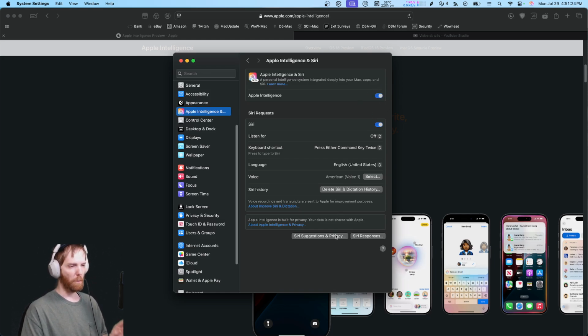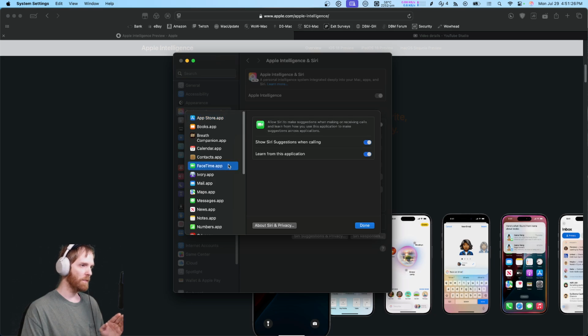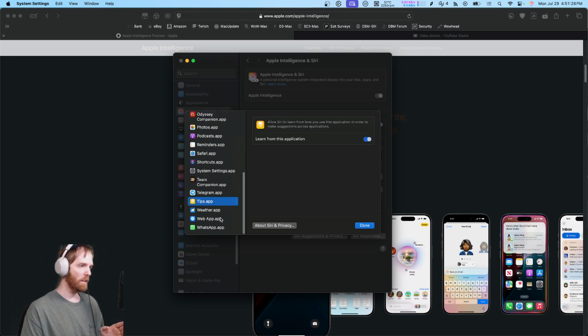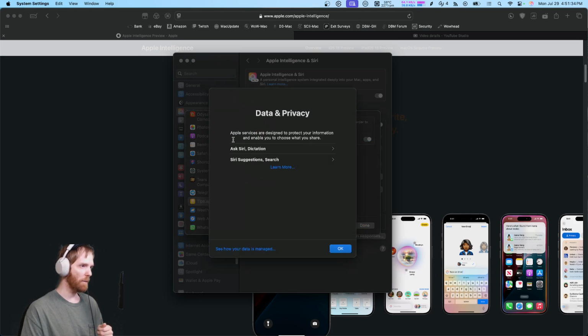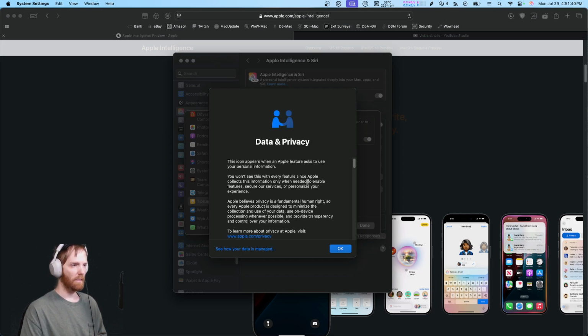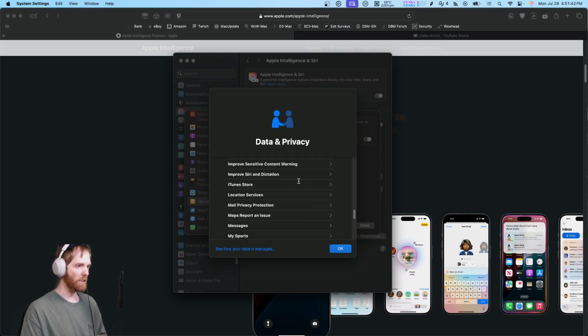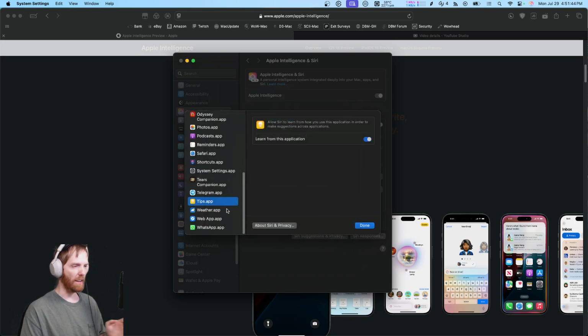So if you're not comfortable with Siri using your data for learning purposes, at least for particular applications, you might turn it off. But you might also note that you can read Apple's privacy information and learn more about what it actually collects and what it doesn't. I imagine it's not collecting everything, you know, it's not Facebook.